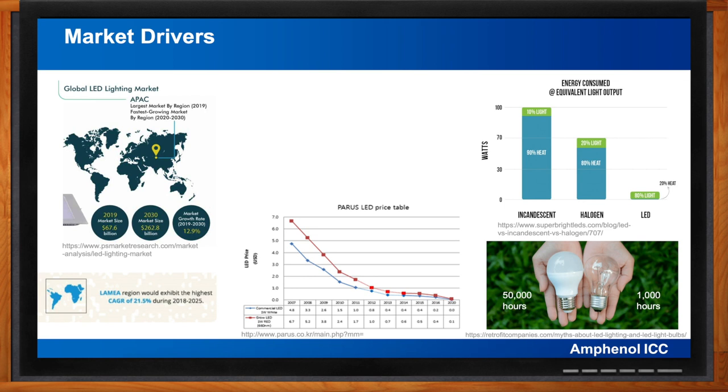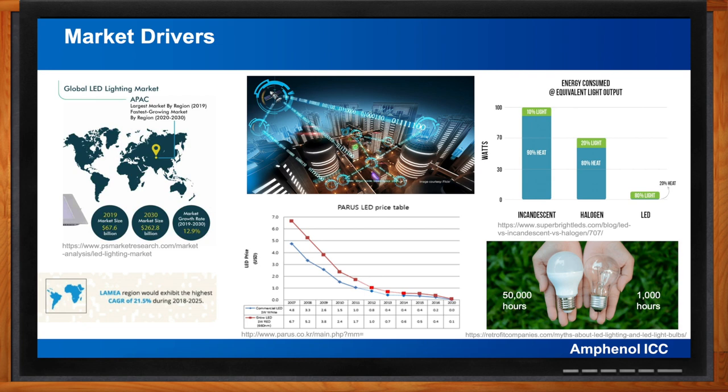Another key factor is product cost — there has been a marked reduction in the cost of LEDs over the last 10 to 15 years. The adoption of stricter regulations and a focus on sustainable development by governments, coupled with incentives and rebates, have driven adoption. Finally, connectivity: lamps using solid-state LED technology are essentially electronic devices which can be part of an addressable network, communicate with a control system, and control intensity, color, and frequency — enabling smart systems.